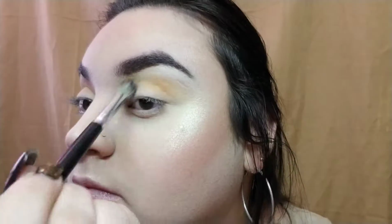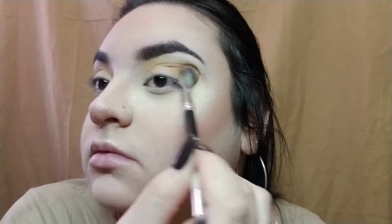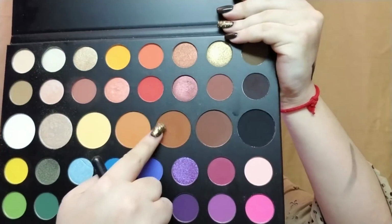So I haven't been seeing too many looks on YouTube regarding the neutral shades in the James palette, so I wanted to create a look that was more based off of the middle row and some of those neutral shades, because like I said, I've seen people complaining about this palette not being versatile when it so is.